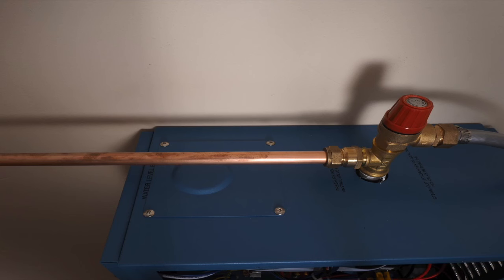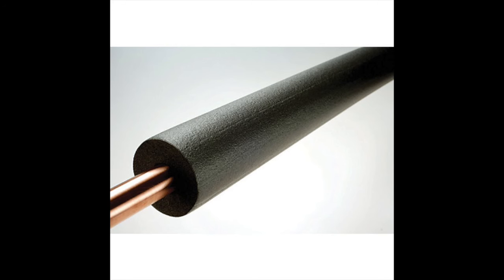Do not run the steam pipe over the water probe access plate. Make sure you insulate any unconcealed pipe work or for increased performance insulate the pipe work. This will stop any spluttering of condensed water coming out of the steam nozzle into the room.